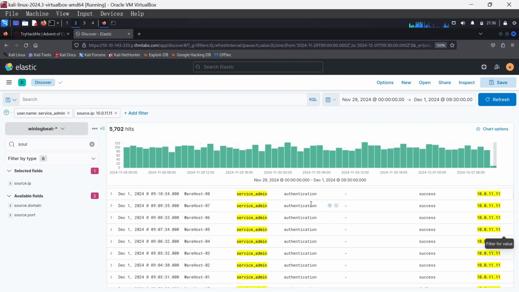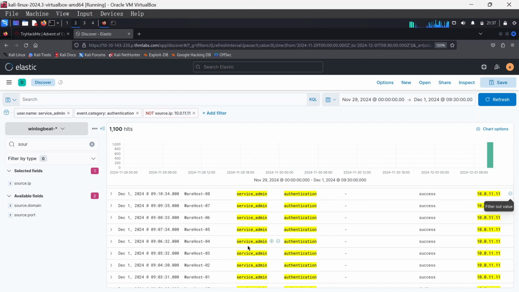Let's filter by authentication, right? This explains the spike we had on December 1st. So let's filter again by authentication. At the same time, we can remove the IP address. This is done by minusing this IP address here and then adding the plus. First, let's add the plus sign for authentication here. Let's give it a couple of seconds. Once we've done that, we can minus the IP address.